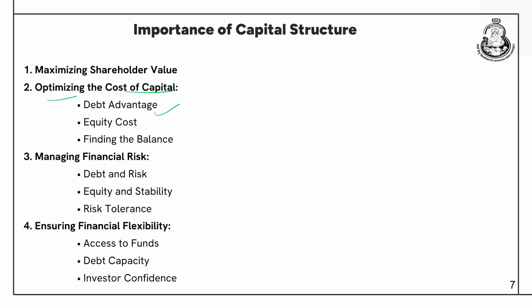Apart from that, debt is cheaper because the debenture holders are not taking that much risk, because they are assured of the interest, right. From that perspective they are assuming lesser risk, though they get lesser return. Equity cost: as compared to debt, equity is considered as costly because equity shareholders assume more risk, right, because whether they will get dividends or not is not very clear.